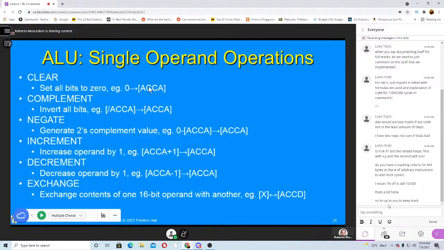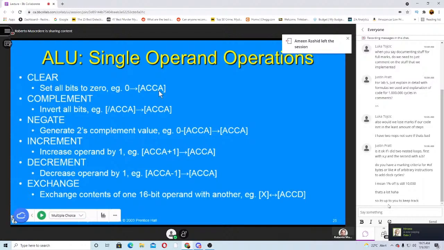Often later on in the slide, you'll see accumulator X, for example, meaning the X can be interchanged with an A or B. Often with most of these things, they can be interchanged. So these are often operations we use, for example, clear, that will set all the bits to 0. So this is a smaller instruction, right? Clear would just be a single opcode, no operand, whereas loading accumulator A with a 0 would require the opcode and then the operand. So this is much smaller and it runs faster.